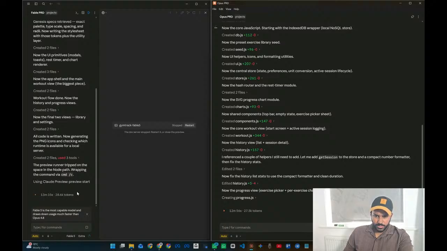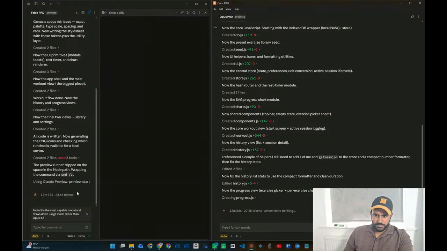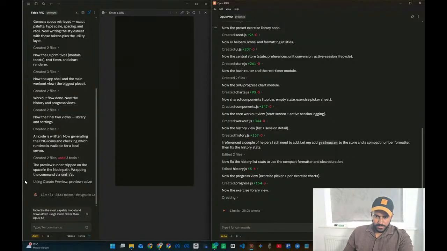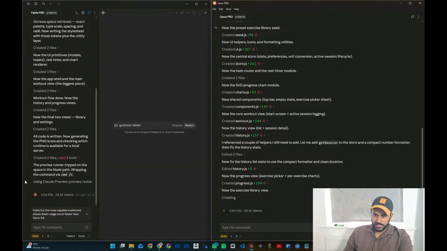But Fable, what's it doing? I think Fable's getting ready now, really, in order to essentially just deploy the app. Interesting. There we go. Okay. I have on the requirements, I've asked it to be more mobile friendly, or mobile first really, so it should be a very responsive UI.